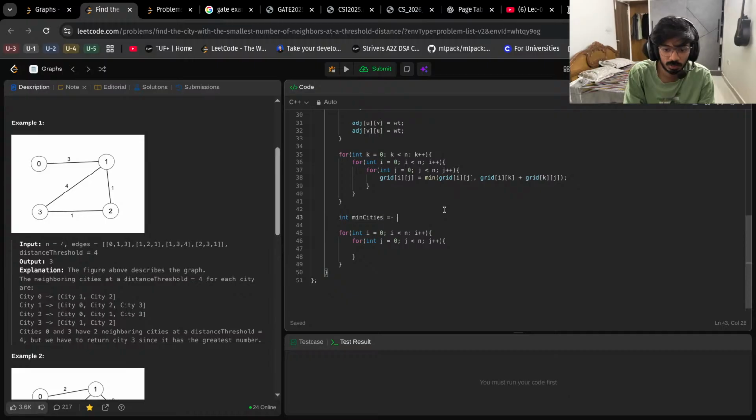Cities is equal to n, and the answer is equal to 0.